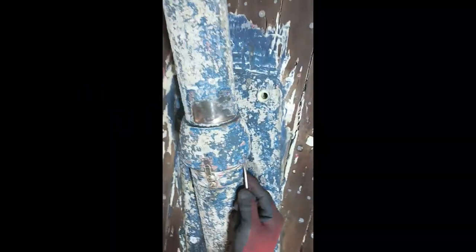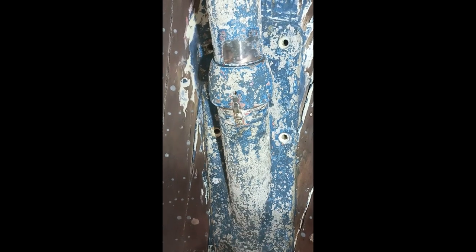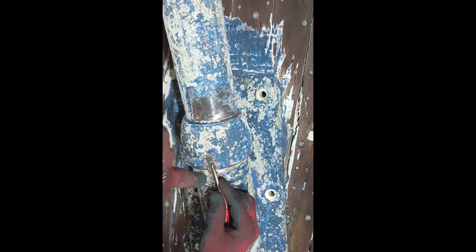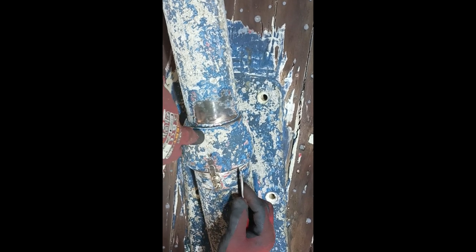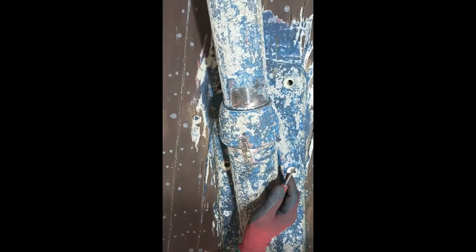So right, where we are underneath, and what Mark's doing is taking off this locking key, which stops what we told you about. We have to take this collar off, spin it round, and take the rope out. There's a locking pin there, two screws, which prevents this collar from spinning, thus undoing when it's out in the water and letting water in, because that's the main seal into the boat. So yeah.